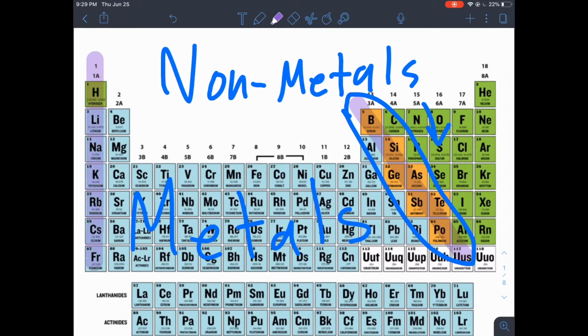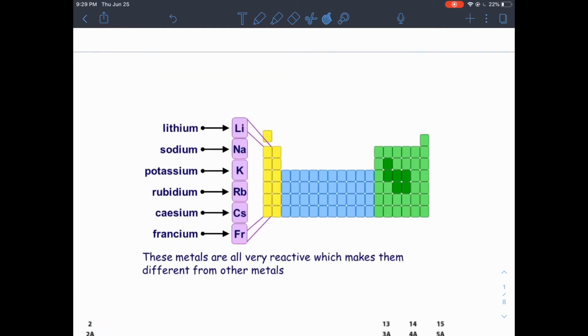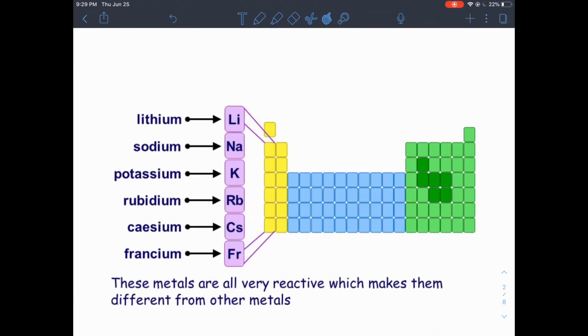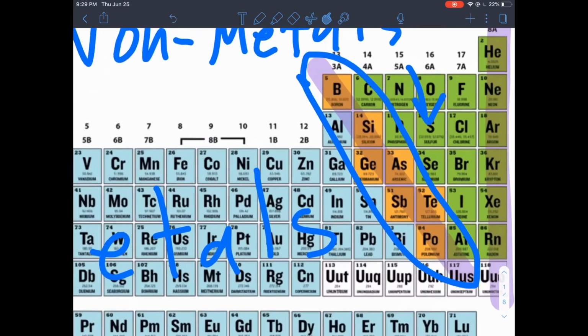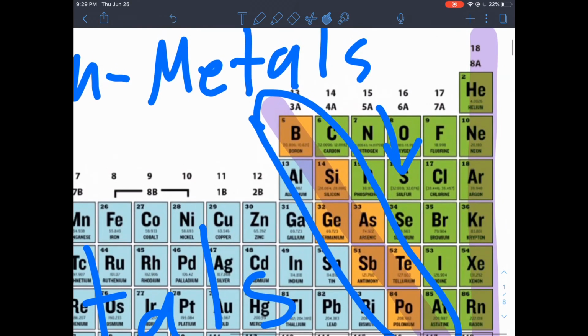Some named groups are Group 1 and Group 18. The elements in Group 1, excluding hydrogen, are called alkali metals. These elements all share properties such as high reactivity, soft texture, and low boiling and melting points. The elements in Group 18 are called noble gases. These elements all share properties such as being odorless, colorless, non-flammable, and having low chemical reactivity.